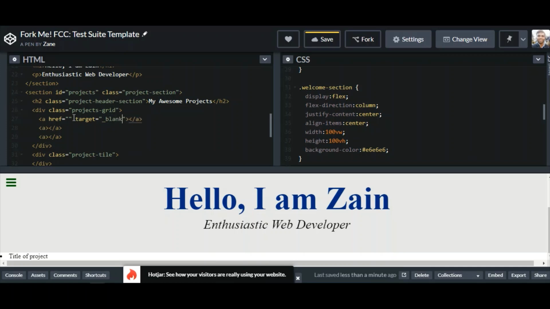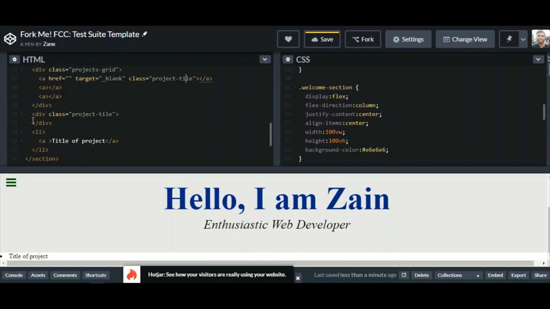Okay, perfect. And then I'm gonna also give this a class of project title. Sorry, my bad, project title.